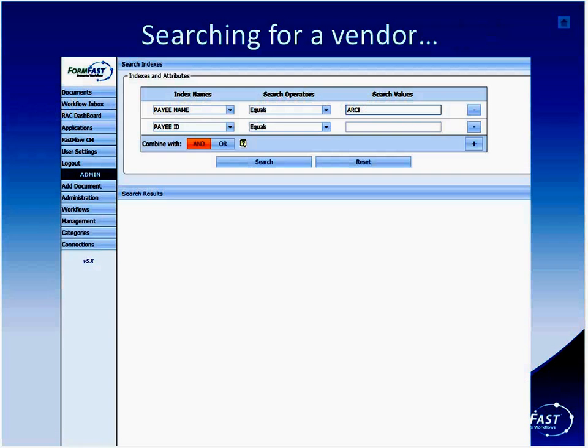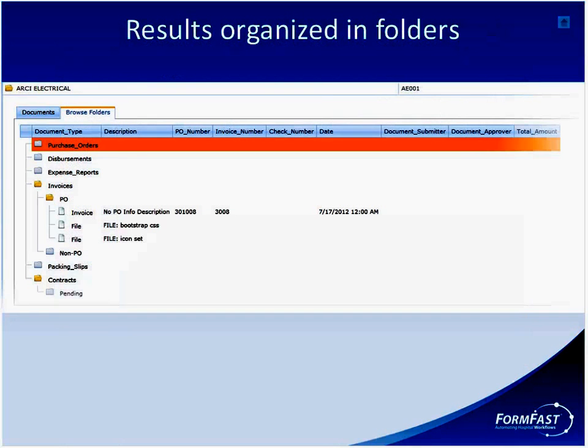So this is a quick search for vendor information. It shows you just a simple search screen. You key in what you want, 1 or more elements. It returns whatever matches. In this particular case, when you browse the folders, it'll return maybe POs, maybe invoices, maybe tracking slips. It doesn't matter to us what we're holding on to. One thing to note here is the tree structure is truly a tree structure. So we can organize these in any fashion. It's not just a linear list of files. You can organize these in a structure that makes sense to your organization.